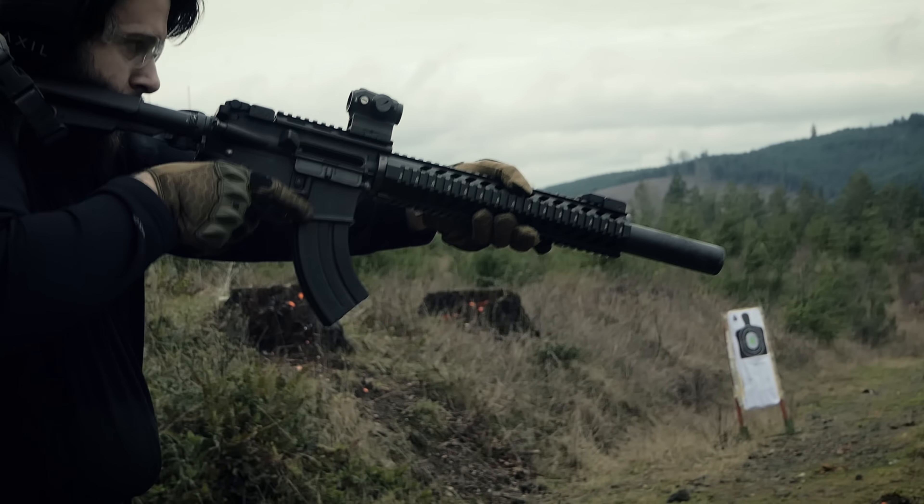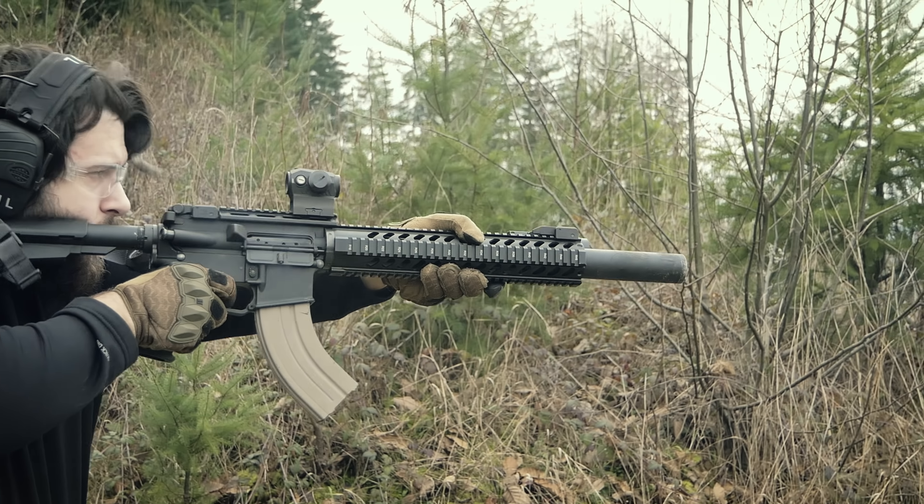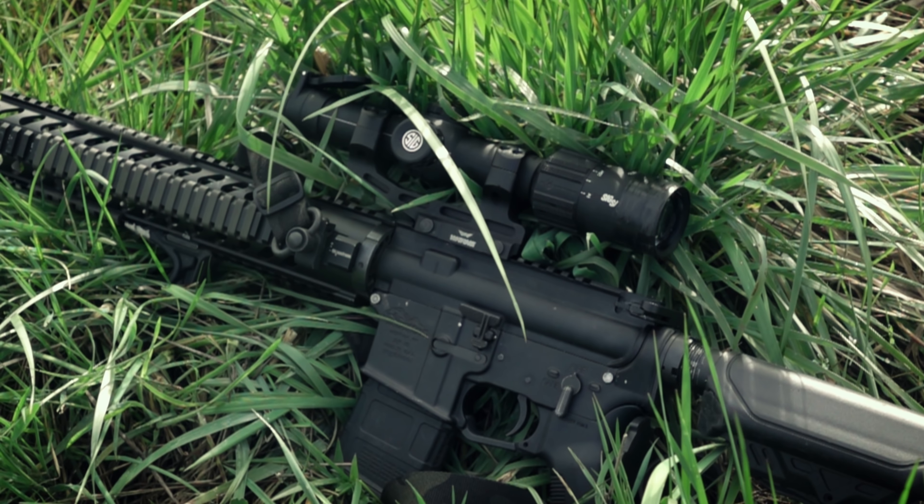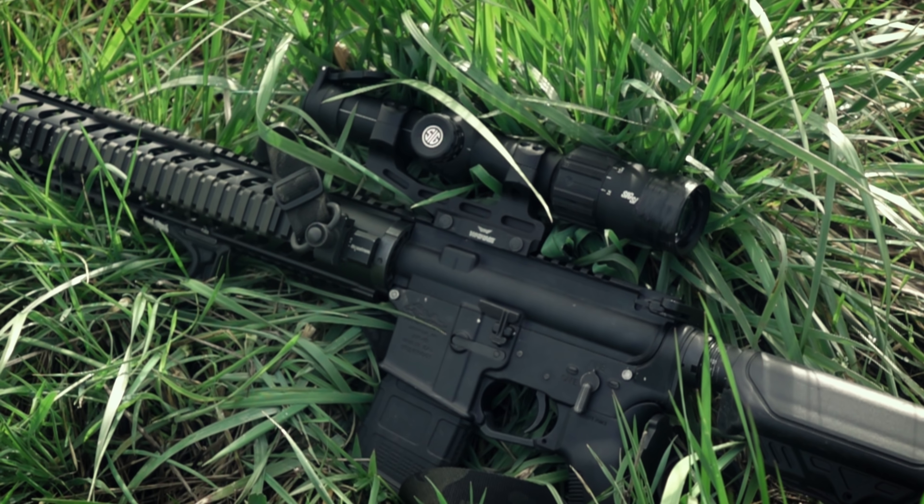It works really well in that context — it is extremely chonky. I cannot fit my small-ish hands around it. I've actually used this rail as kind of an SD rail. I had a 10.5-inch barrel with a suppressor on it where the suppressor actually fit down inside, and with a 7.5-inch barrel on 300 Blackout, the suppressor would probably just barely come past the front of the handguard. The downside is that it is extremely heavy and chonky, and the lockup on the handguard is not really my favorite — it's very annoying to get on and off. It's much more of a set it and forget it.